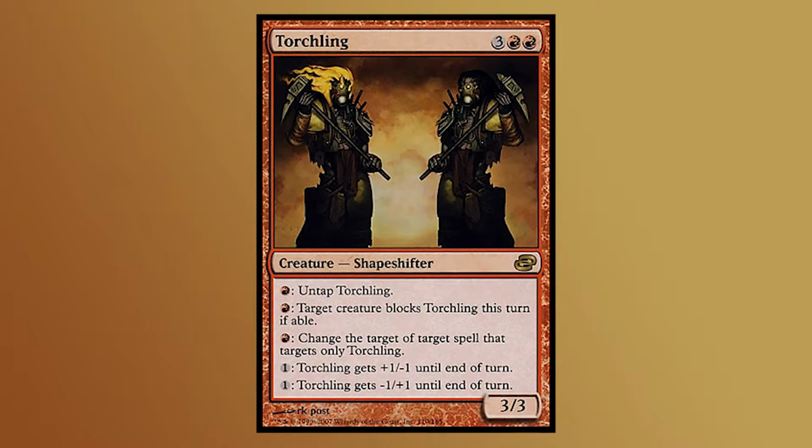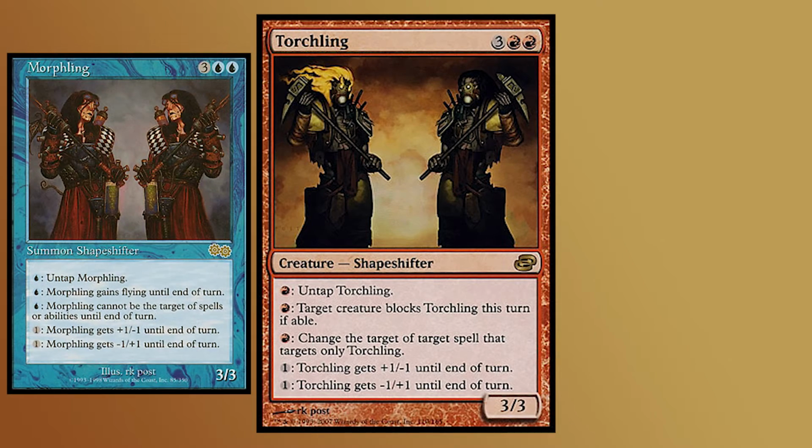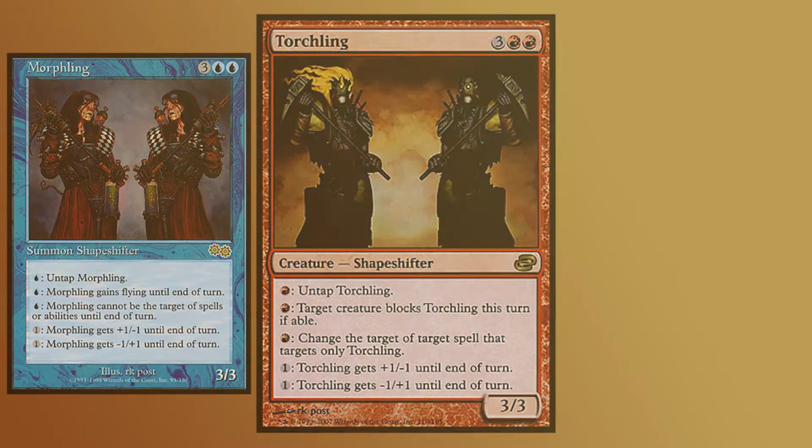Torchling. A lot of options on this shapeshifter. You can pay a red to untap it, you can pay a red to make a creature block it, and you can pay a red to redirect a spell that targets it. You can also pay 1 mana to give it +1/-1 or -1/+1. This card is not officially a color shifted card, but is obviously inspired by the card Morphling. They both have similar art and similar abilities.